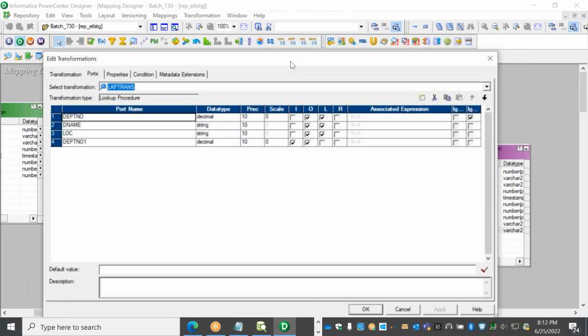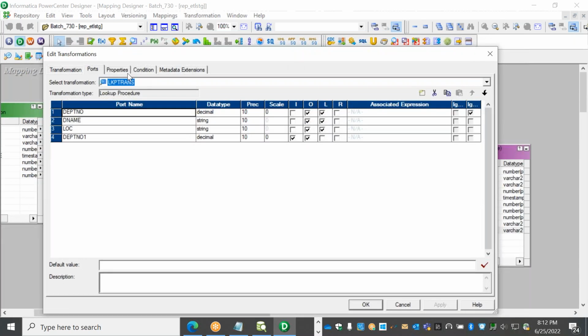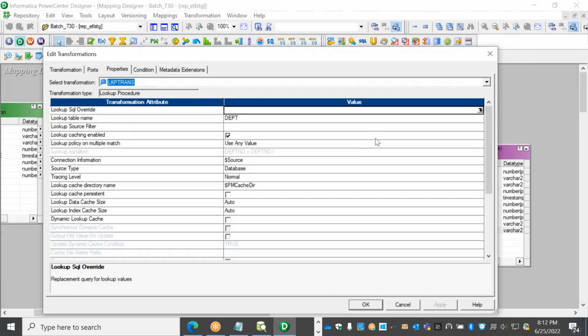We will be using it in the unconnected lookup. Then go to properties, and here it will show on which table you have created the lookup, the lookup table name, and it will also show the condition you have given.